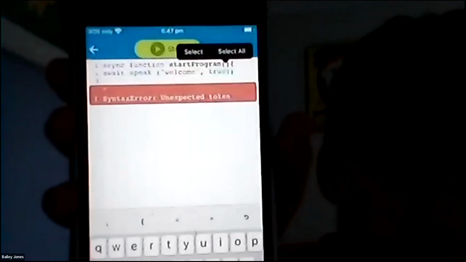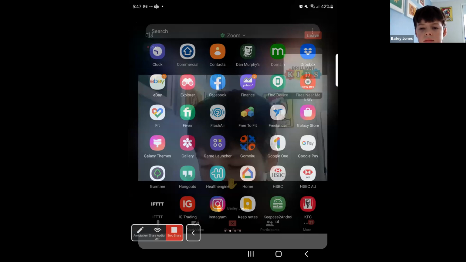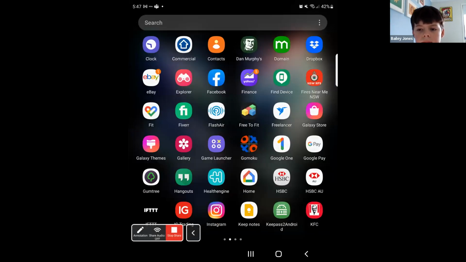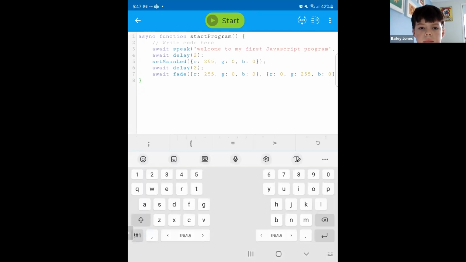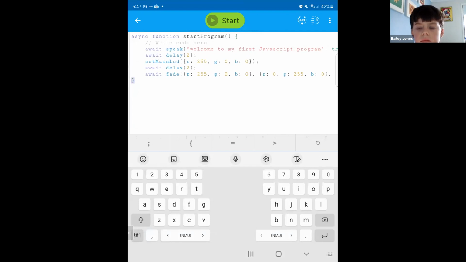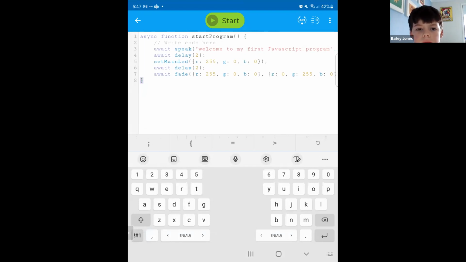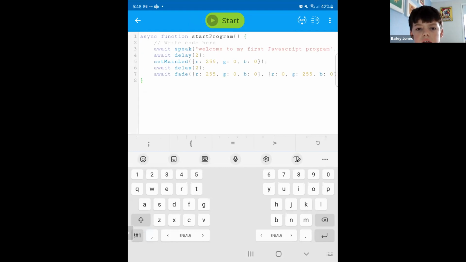All right, let me share the screen and I can show you. I want to demonstrate to you. You see that? Line number 8. I try to highlight it. You need a curly bracket. You see it on the start program with the opening curly bracket. That's one. And it's ending with a curly bracket.